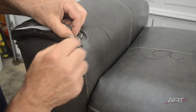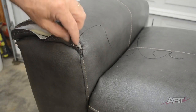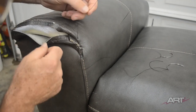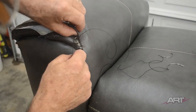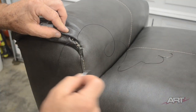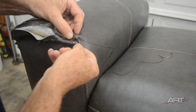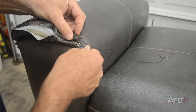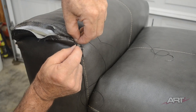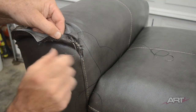We want a shorter step on the inside of the curve than on the outside. The guys marching on the outside need to take longer steps. We need to make sure our marks are going to line up, and they are. So we're going to do okay here. Let's take a short step there. And a shorter one here. We're getting back into the original holes for the original stitch.